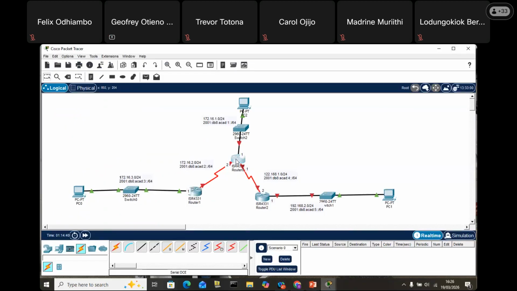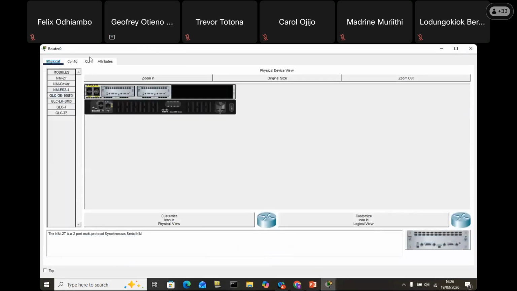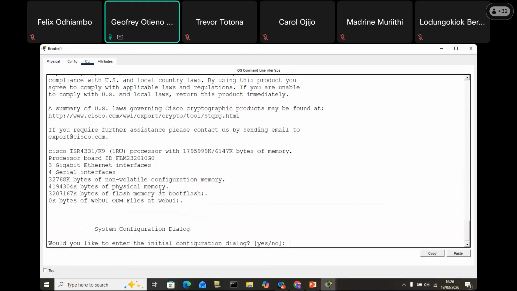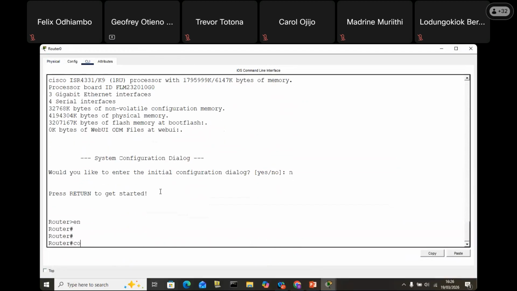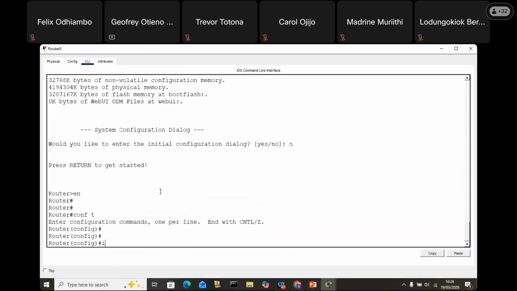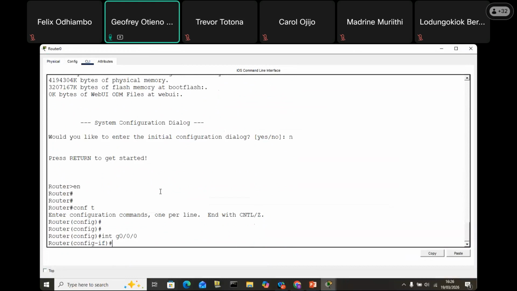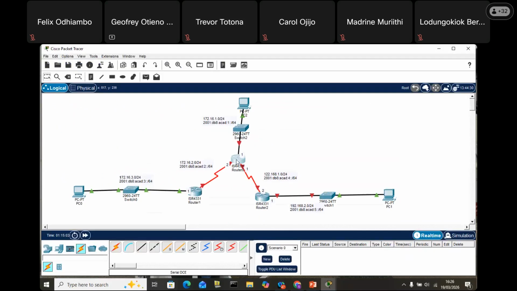So I move to this. Config T, interface G0/0/0. Yes. Okay. Wait. Oh, there's one here, up here. No, in fact, it's 0.1.